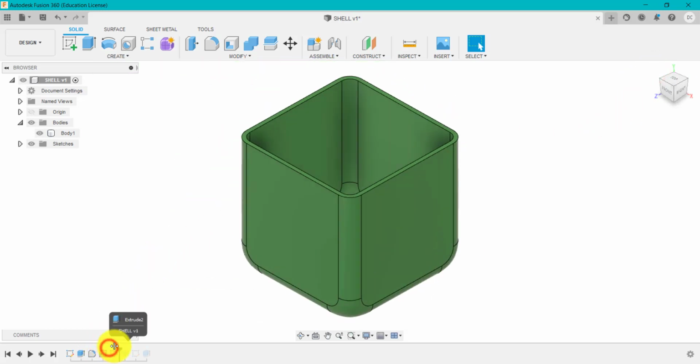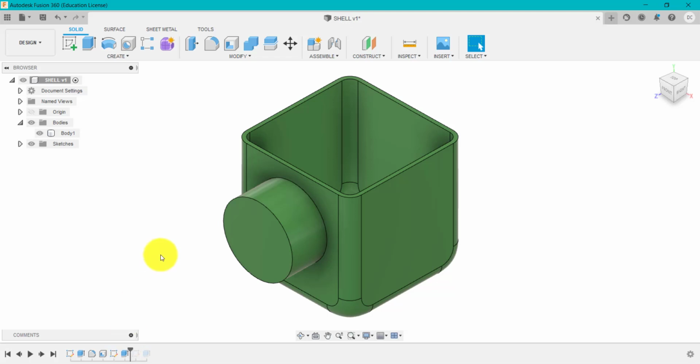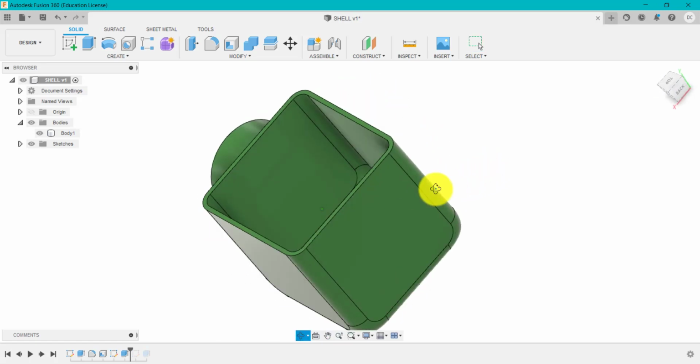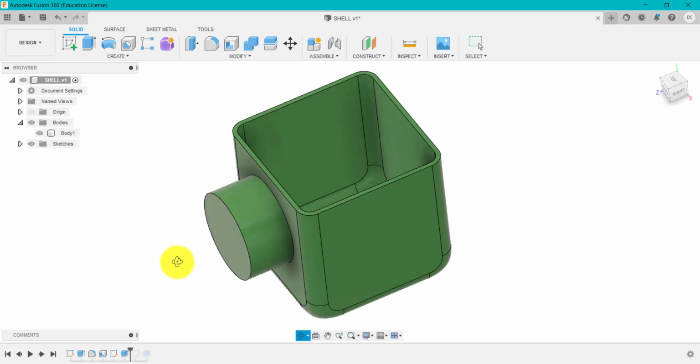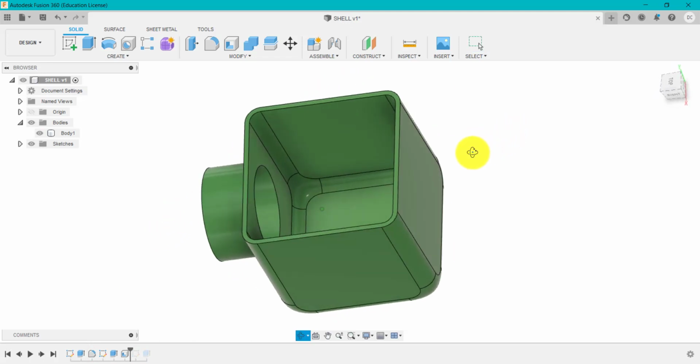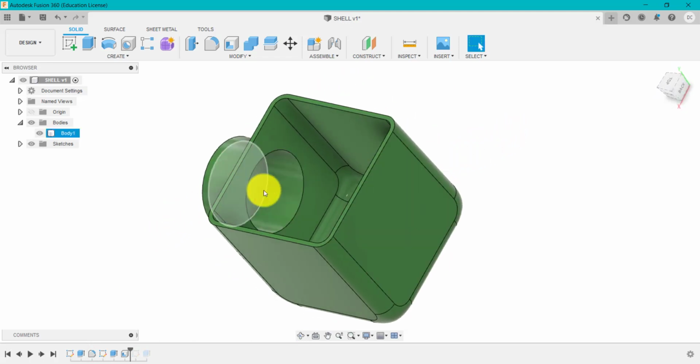And then if we come forward, we've created this boss on the side. But because that boss has been created afterwards on that surface there, that boss here, or that feature, is solid. So again, if I wanted that to be hollow going through there, I would have to drag the shell forward again. And if we look inside, you can see here, it's then shelled that out, because the shell is after that feature.